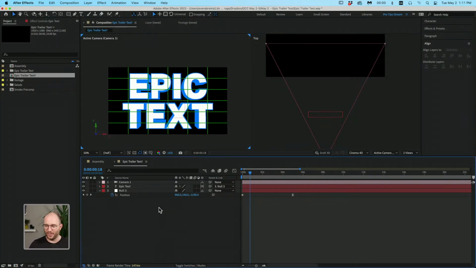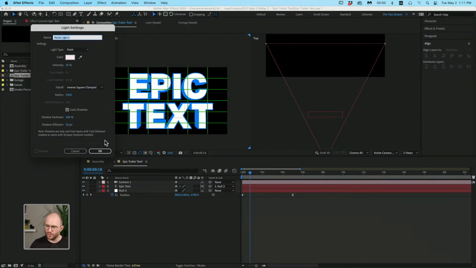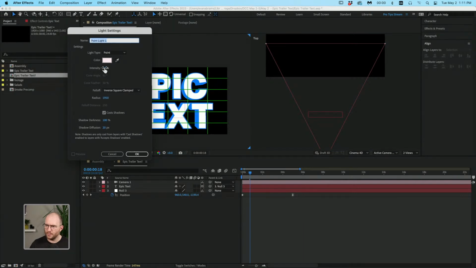So with that, we are going to need to bring some light into our scene. Right click, new light. Let's make sure that we are saving, etc. And we're going to create a point light. It's going to be 100% intensity, and we're going to give it a falloff that has a radius to it. Let's just go with a 1920 radius, the same radius as the size of this comp. Imagine, if you will, that this radius is the point at which the light starts to decay in our universe. So we're creating realistic lights, and we do want it to cast shadows, so the darkness will be 100% and the diffusion will be 20, so they're softer shadows. We'll hit OK on that.